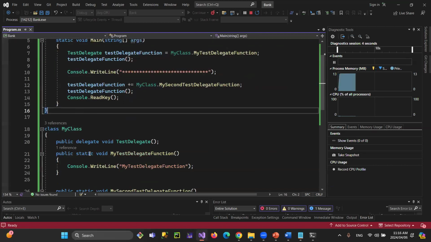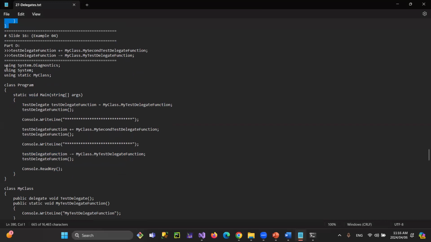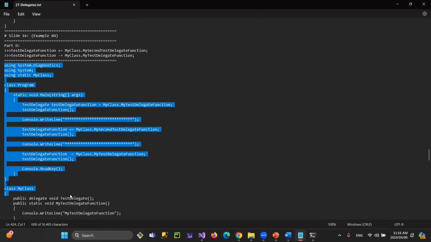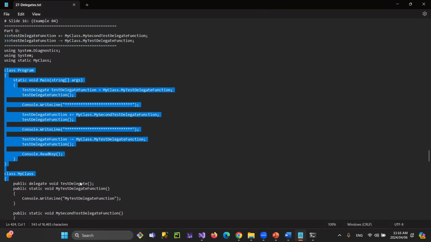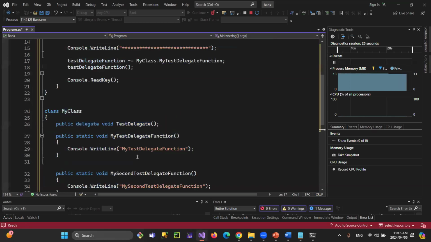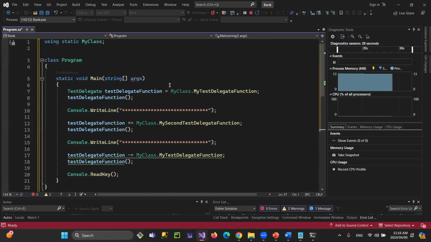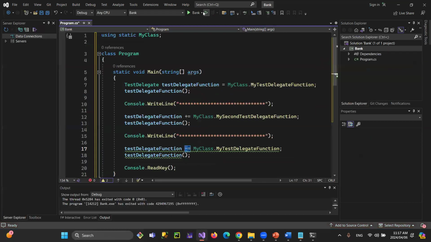Wait a second. I kept the best for the last and just spent time in here. And guys, I addressed these with these fish bones to tell you that, hey, where to pay attention. Look at this. First, I have my test delegate. Second, I add my second. Third, I deducted my test delegate, the first one. Look at the beautiful results.